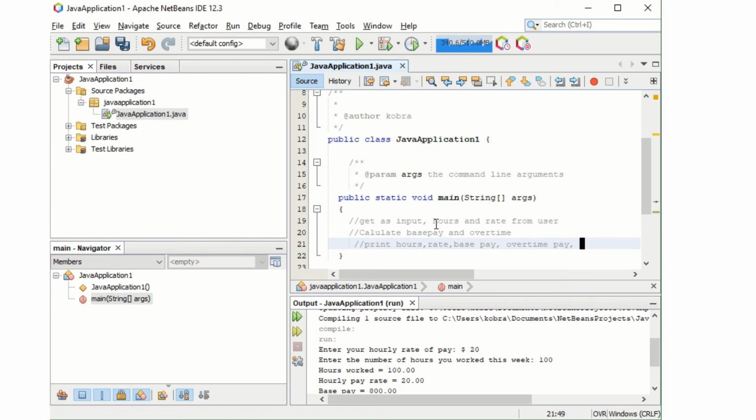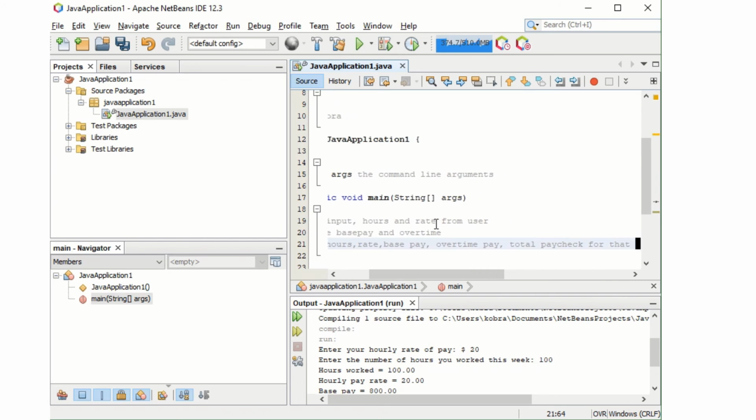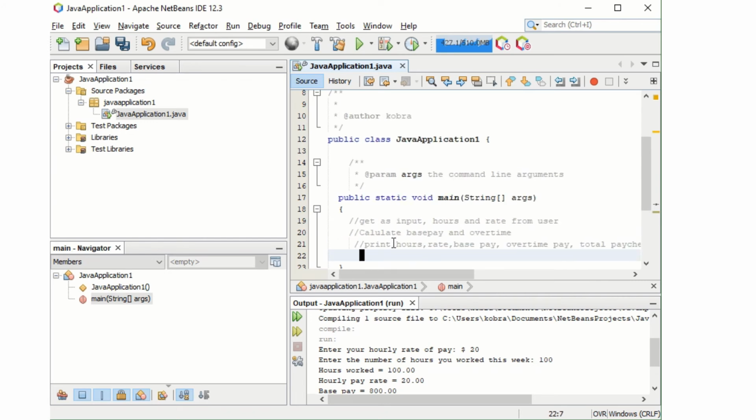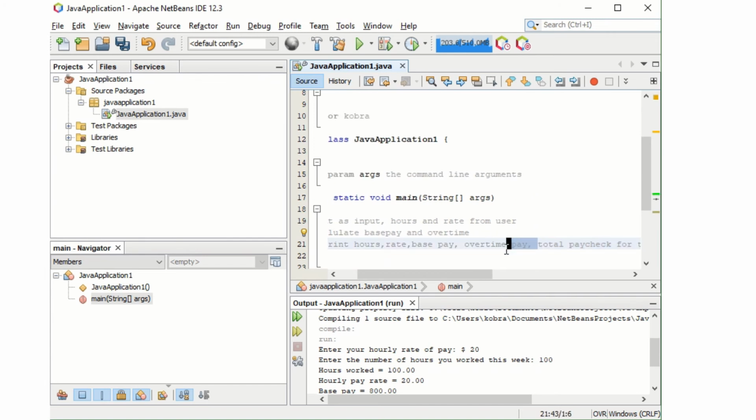And finally, total paycheck for that week. This is the output. So here, the point is how we are going to calculate base pay, overtime, and also the total paycheck, right?